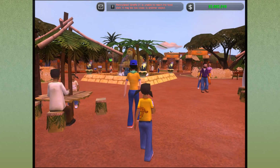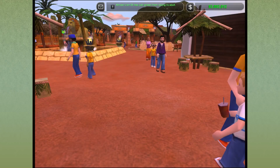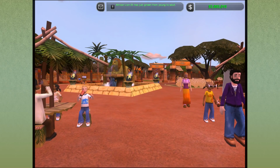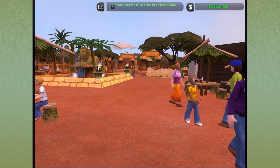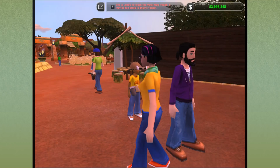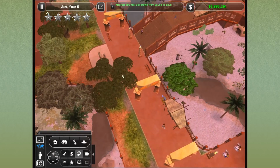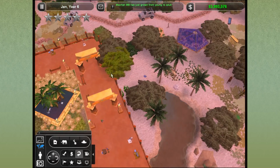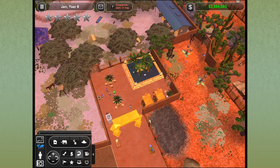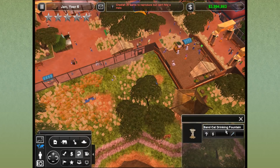All right, well, hopefully I have at least tidied that up. My good grief. You know what we can do to try to reduce the amount of waste that is currently happening in our zoo? We can turn our backs on making a buck off these people, and instead of enforcing this sense of commercialization where they need to come and buy all sorts of fancy drinks, I can't exactly put coffee on tap. I'm sorry, ma'am. But as we saw last time, somewhere around here, on the other side of the camel exhibit, I have a drinking fountain that people were popping by to visit. Aha! A sand cat drinking fountain.